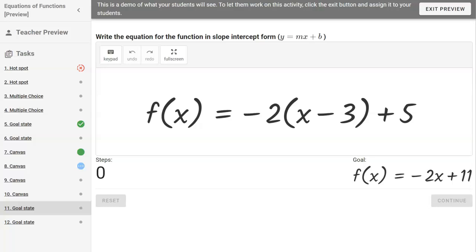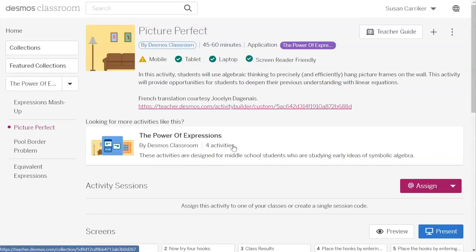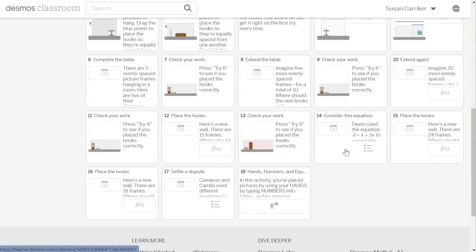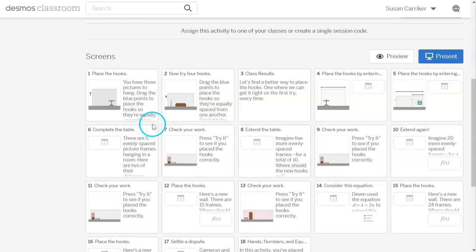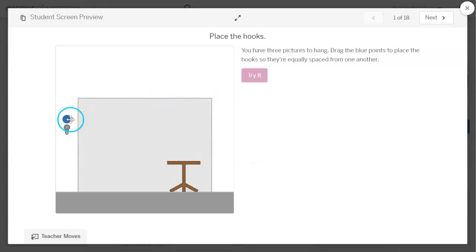The next part of the assignment is Picture Perfect which is a Desmos activity. So here is the Desmos activity. And it is rather lengthy and it is challenging as you get towards the end of the activity. And I have cut this short. I think most years that I teach this I've done maybe three-fourths of it but not all of it. And it does say 45 to 60 minutes. So it's a full class activity if you do all the screens. So my suggestion is if you're running low on time just cut some of the end of this out and you'll see what I mean. Okay down here you can see that there are 18 different screens for them to work with. Now most of this is helping them build their intuition. But you can't really skip them because it really does matter.